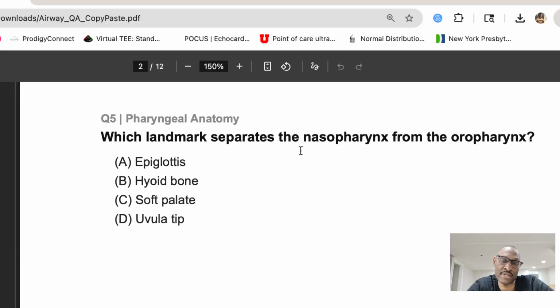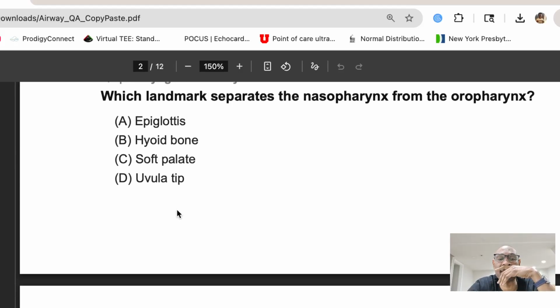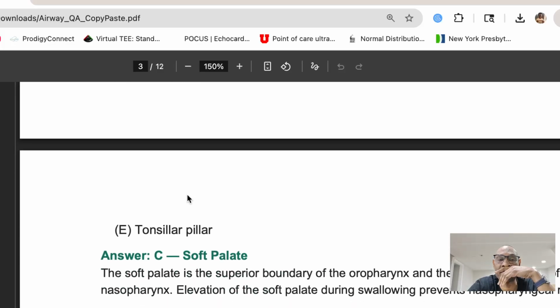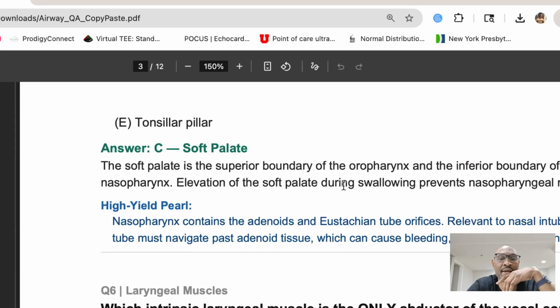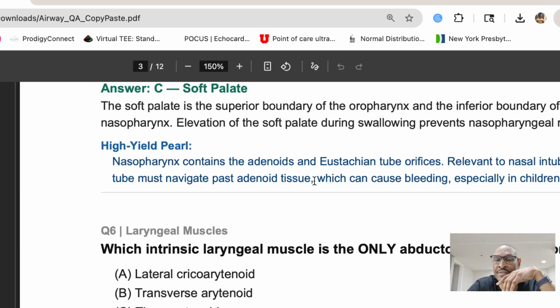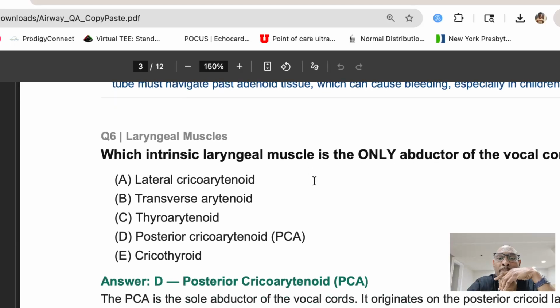So we said that earlier. If you go back and remember what we just spoke about, say it aloud, say it to yourself. The nasal and the oral is separated. We're always moving from cephalad to caudal. We'll know that that's going to be the soft palate. Okay. The soft palate is a superior palate. We went through that. Okay. And then you guys can read this. I can link this to it if you want it.